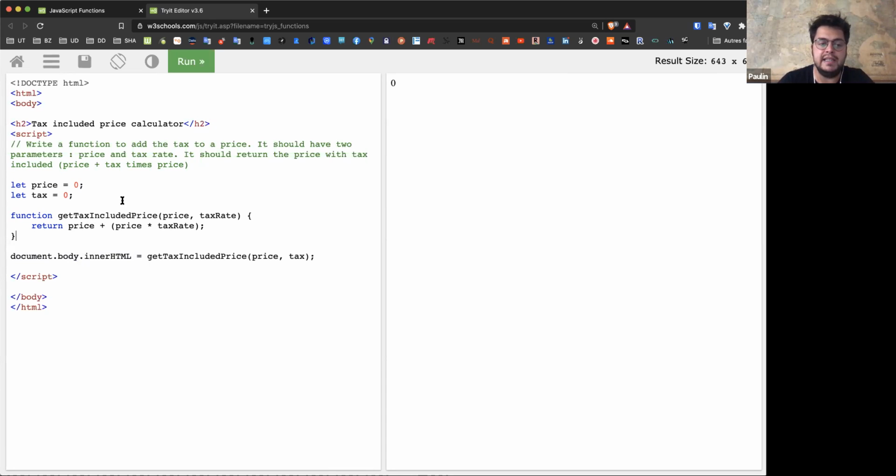But yes, once you've declared the function, you could pass here whatever you want. So in our case, it's what's declared here, but later we're going to see that instead of having those values, we can actually read the value that the user wrote somewhere. But the function definition doesn't change.